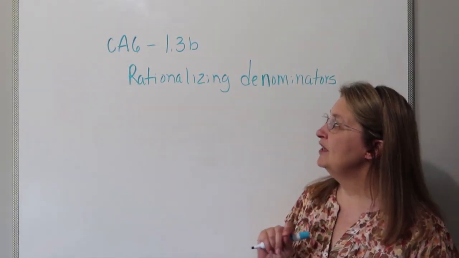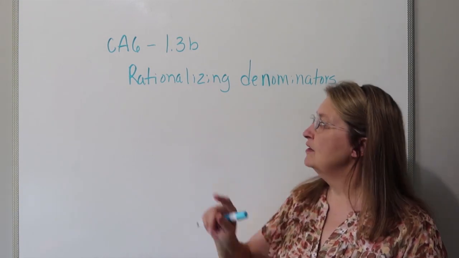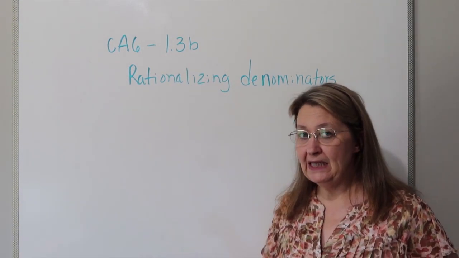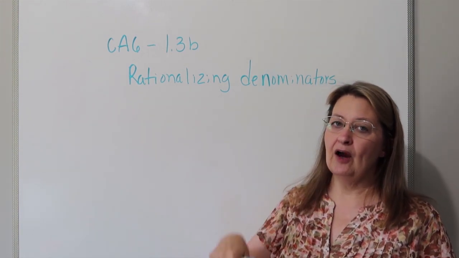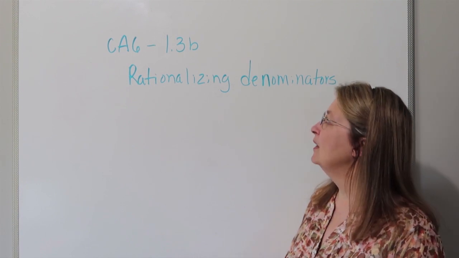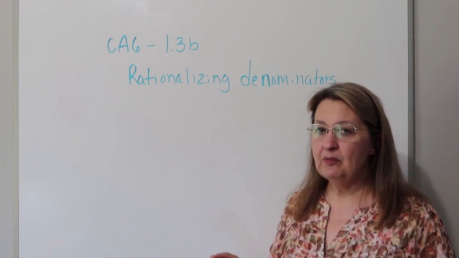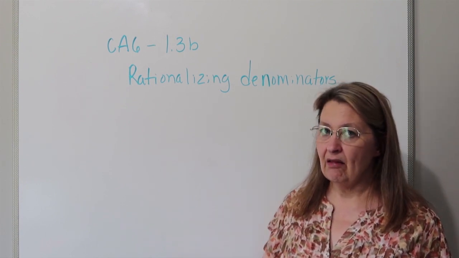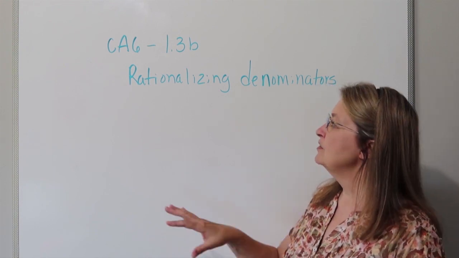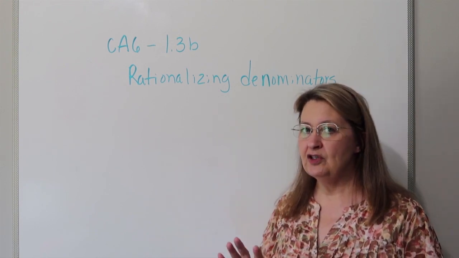And we're at video CA6. This one is going to cover Chapter 1, Section 3B in the textbook, and I will drop a link to that online textbook in the description below. I broke this section up into 3 parts because it had a lot of information in it and I didn't want you to get totally overwhelmed. So this one is going to be short and sweet.